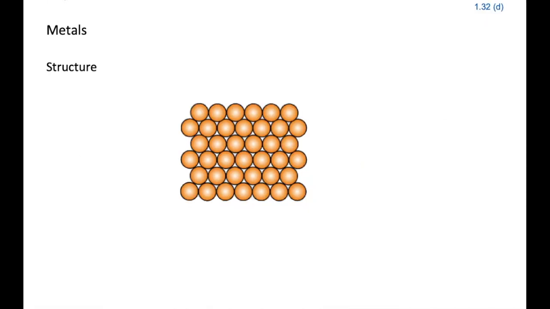And the way metals actually arrange themselves is a lot closer to the arrangement of ionic lattices than it is to simple molecular substances. We can class metals as having a giant structure. If you had a slab of metal, whether it be iron, magnesium, copper, and you examined it closely, it would look more or less like this. You would have many metal atoms arranged regularly, more or less in rows like this, and they'd be tightly packed together.